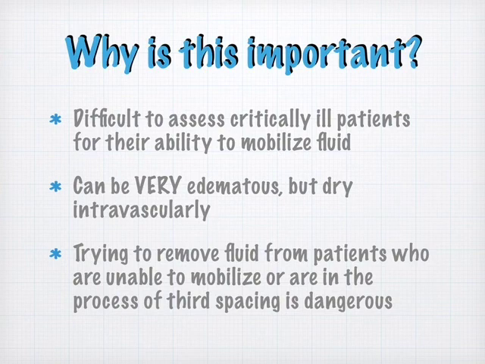And we know they have a lot of fluid on them, but we don't know whether or not we can remove the fluid. And if we try to remove it when they're not ready for us to remove it, bad things can happen. So trying to remove fluid from patients who are unable to mobilize it or who are actually in the process of third spacing, that can be very dangerous.